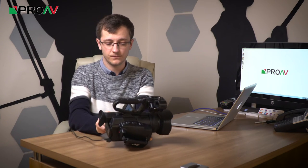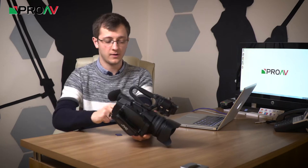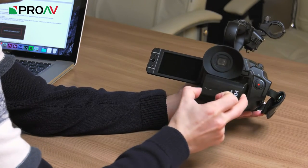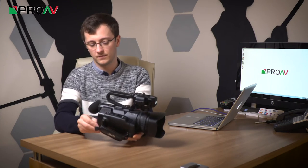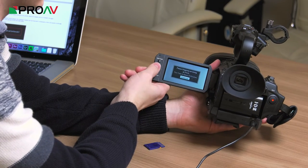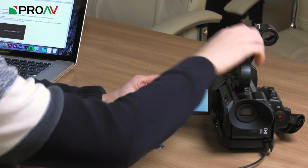So now all you need to do is remove the SD card, like such, and turn the camera off. So now, once you've turned the camera off, detach the power cord and the battery like that. Then plug them back in. And power up the camera again. Okay, so I've just turned the camera back on. It's wanting me to diagnose. If I click diagnose, like that. And let it do its business.